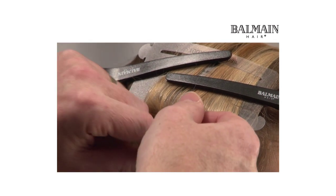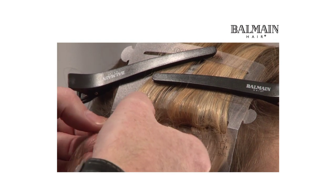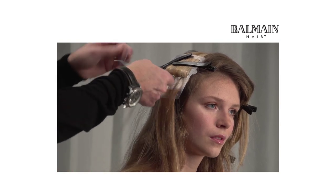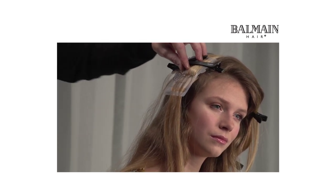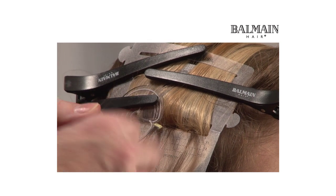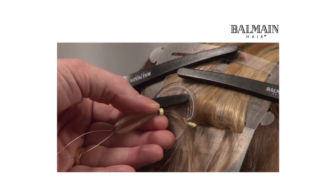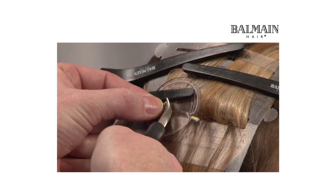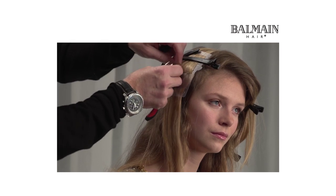and then this time, if you remember, I took that half from this section, I will then take half from that piece there, and again we get our disc, slide the hair on, and again we just get your hair, take that through the center, slide that ring gently on like that, take it up to the head, crush, remove our disc.